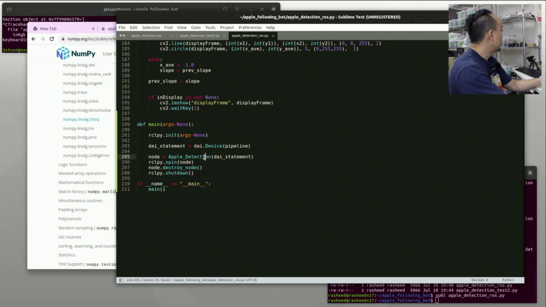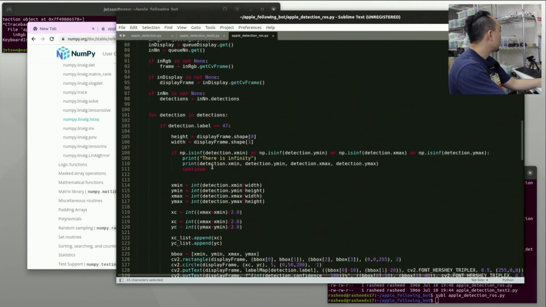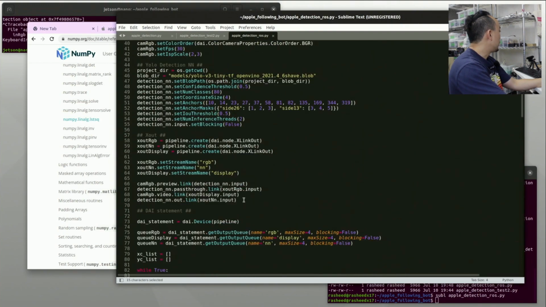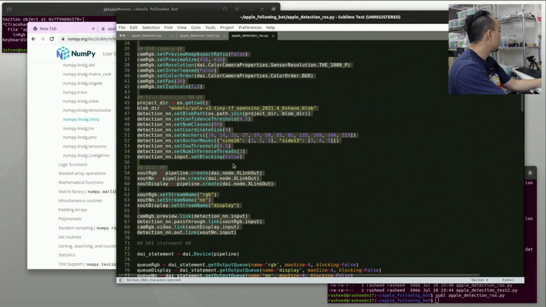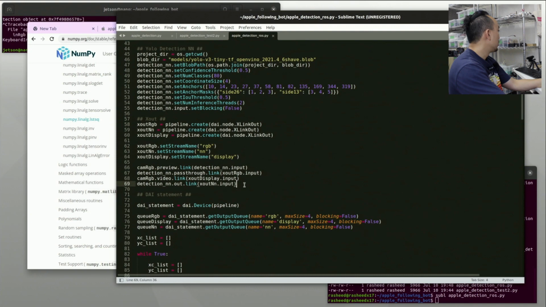So we need to make this apple detection class on top here. We're going to put this AI configuration as a global variable and define it outside.